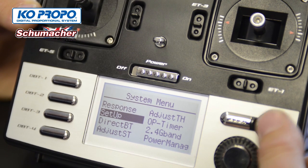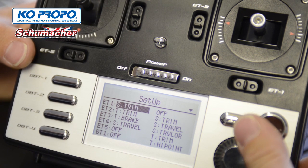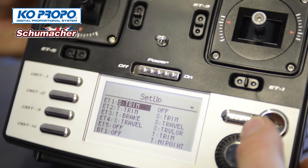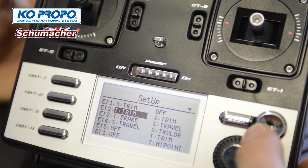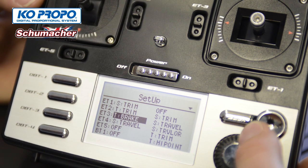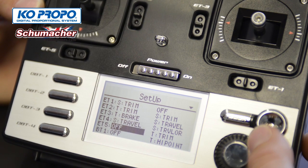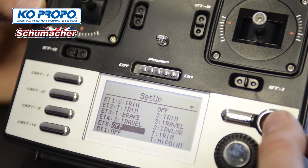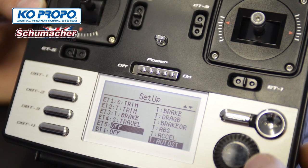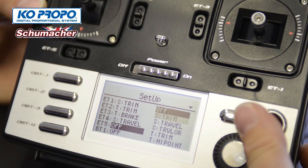Next setting in your system menu is the setup. Here is where you set up the trims and button for the radio. ET1 is under your steering stick, which is normally steering trim. ET2 by the side of your throttle stick for throttle trim. ET3 is the second vertical trim, which I use for brake, and ET4 is the dial above the steering, which I use for steering travel. I currently have the other 2 set to nothing, but if you want to change it, you just press enter and you go through the list of what you can use on that button or trim or dial. So that covers your buttons.